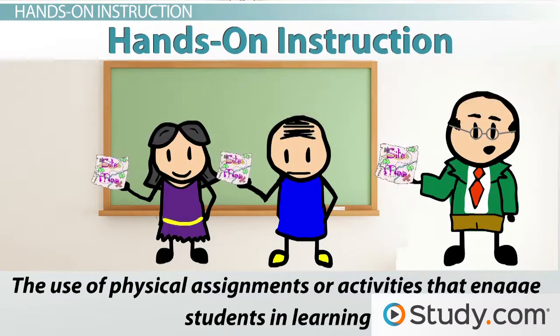In the real world, a teacher using hands-on instruction has you do something rather than just hearing or reading about it. It may be a worksheet for you to fill out, or it might be something more active, like constructing a map of the local community. Constructing a map of the local community is also a good example of an authentic activity, because it's something that mimics the world outside of school.